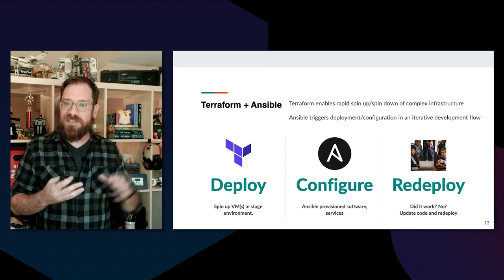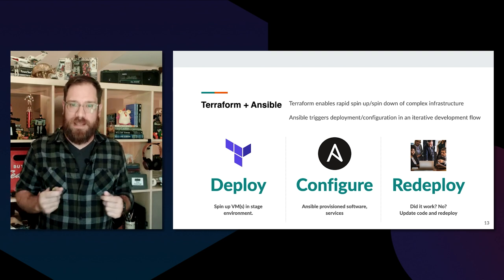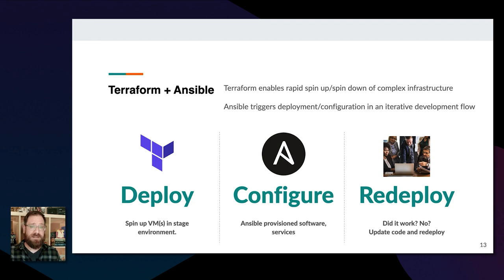Now, you may wonder why I don't just leave the VMs alone and just iterate over the Ansible code. And the reason is I wanted to make sure all those changes necessary for the Ansible code to work were recorded in the playbooks. It was too easy when I logged on to the system to see why a service wasn't starting to just create that user or change that folder permission and rerun. But then I would miss all those little tweaks and little fixes to get the system to the state I wanted it to be. By forcing myself to redeploy from scratch every time, I ensured that if you have the Terraform code and you have the Ansible code, you will have a successful product delivery.